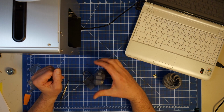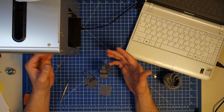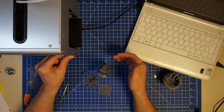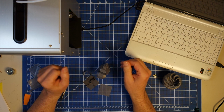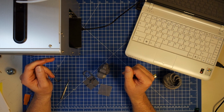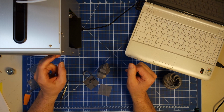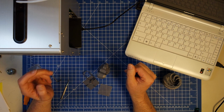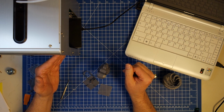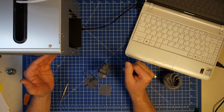Apart from that, this is just a neat thing, and it's super new. I don't know how many of these they've shipped yet, but I think we're going to see some improvement in the firmware over time. I'm pretty sure that people will sit down and create settings files for Cura or Slic3r or ReplicatorG, to get the absolute maximum out of this printer. And I think that's something that everyone can look forward to.